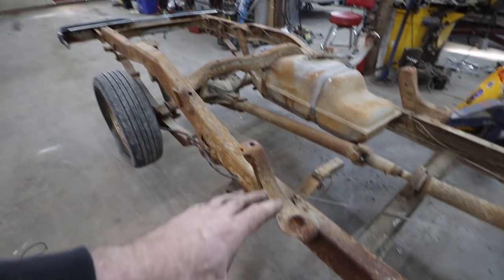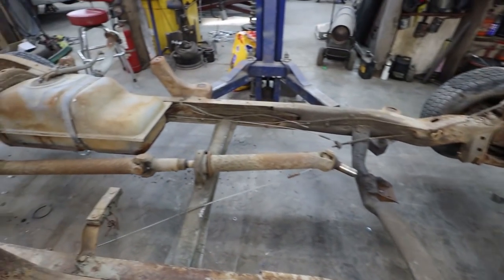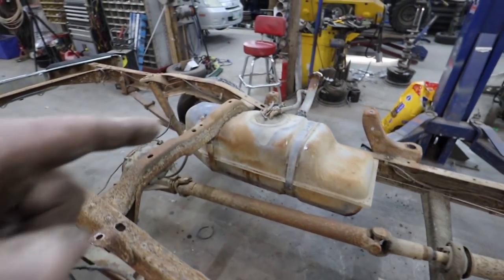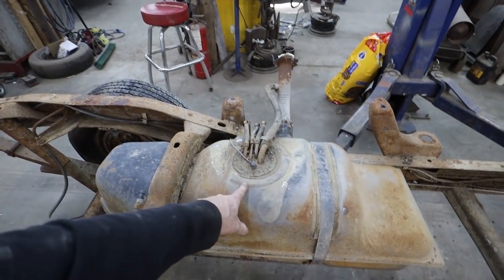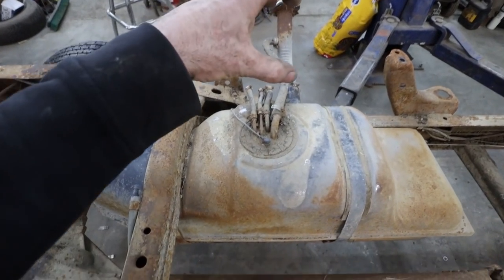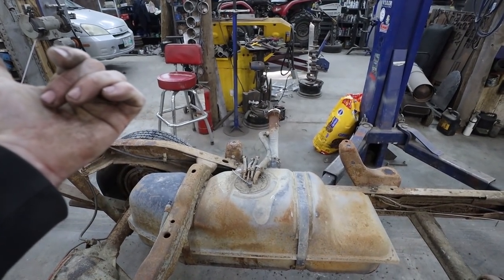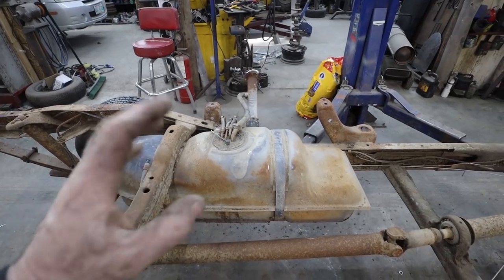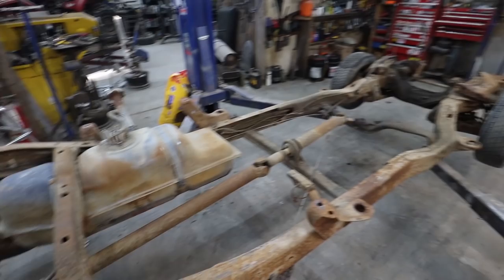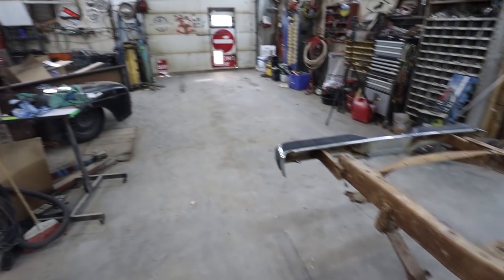But we're going to have to strip everything off of this, pull all these mounts, everything else. We're going to make everything new for it. We'll probably lose this. It'll probably just get a one-piece drive shaft. I'm thinking of reusing this tank. This is an old school one. I think this was a carbureted motor, if I remember right. I bought a sending unit that should just drop in. So I'm going to steal the pump out of the donor chassis, mount it onto that. So we should be able to run all of our fuel injection just out of the stock tank on this one.